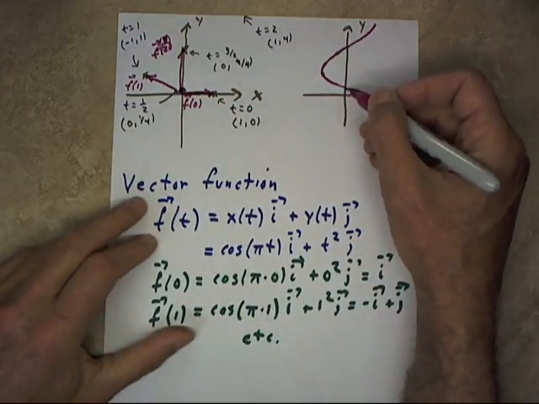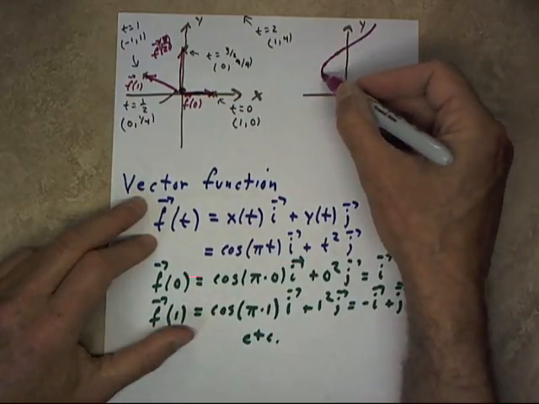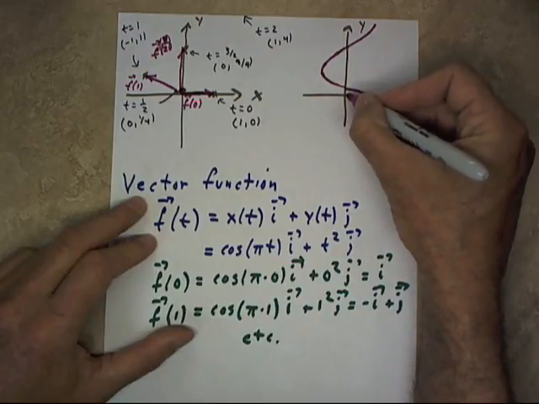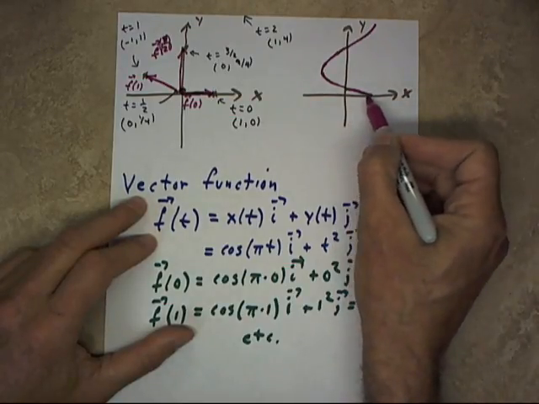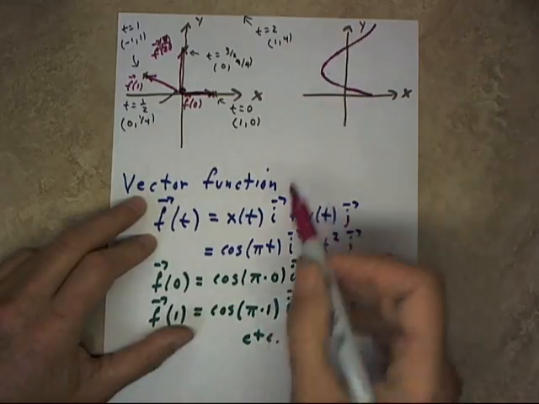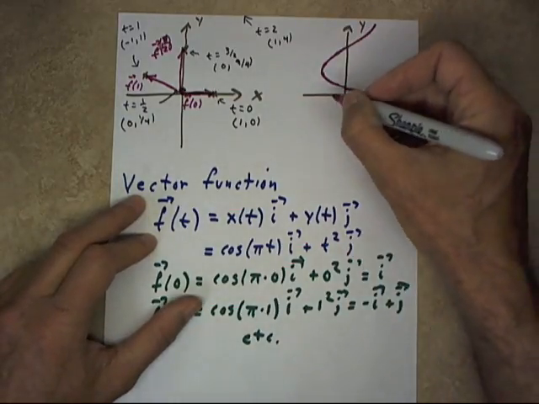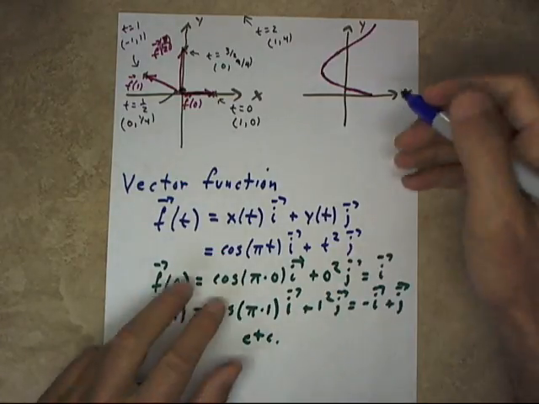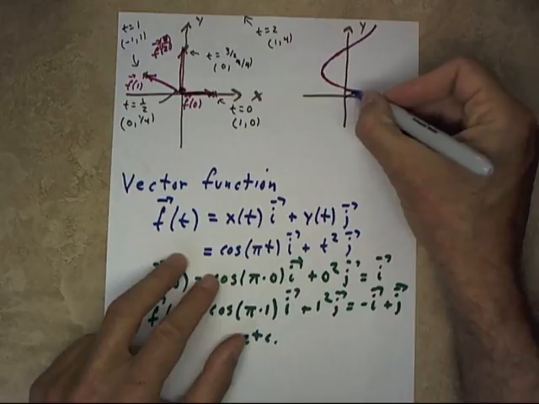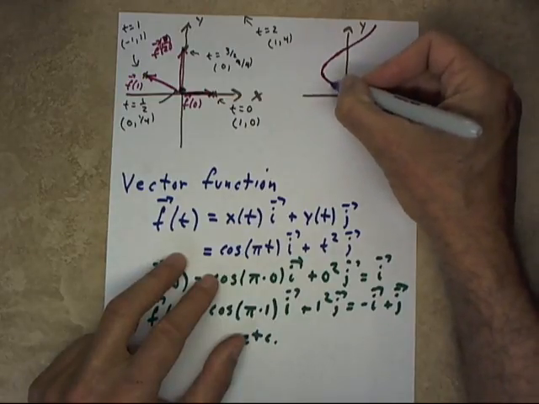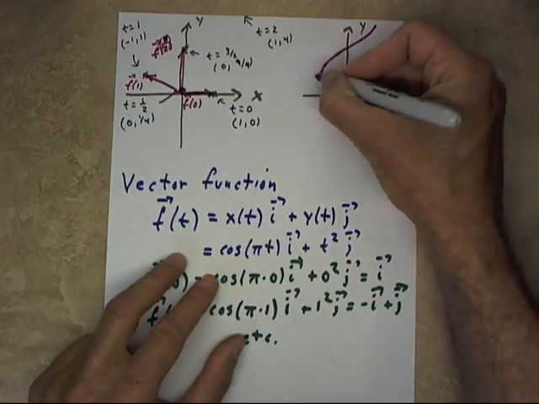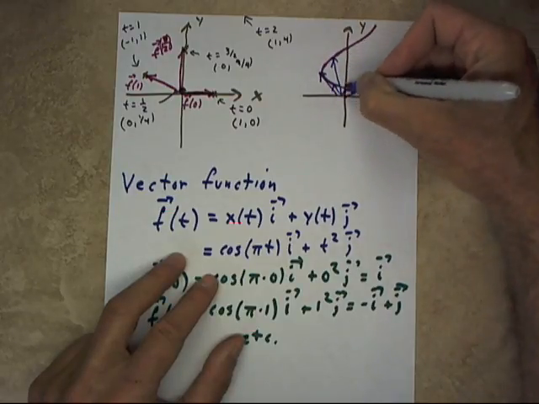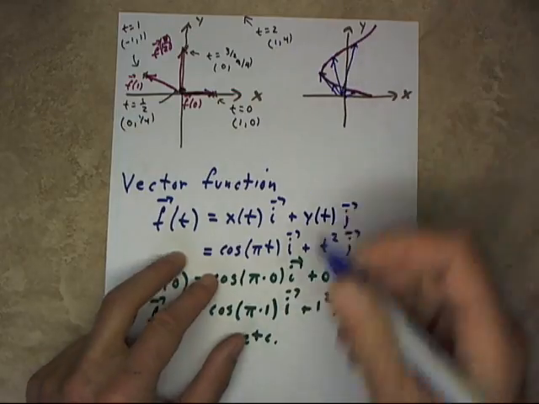We can see then that if this is the curve that represents this vector, we have a series of vectors. A vector from here to here, then a vector from here to here, a vector from here to here, and so on. And we could sketch those vectors. Let me use a contrasting color here and just sketch a series of vectors. Okay, we got a vector here, a vector here, a vector here, a vector here, and then we have another vector comes back here, and a vector that goes this way.